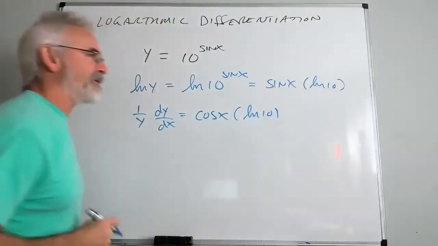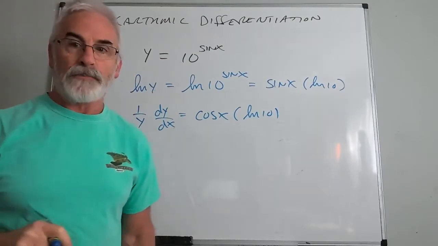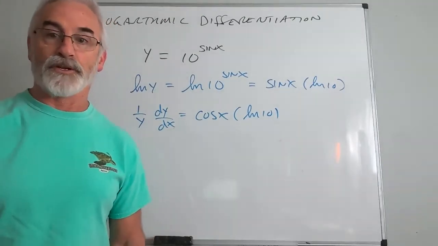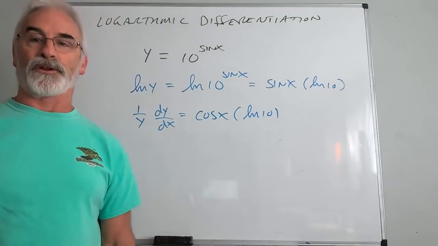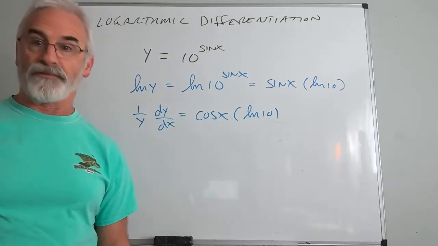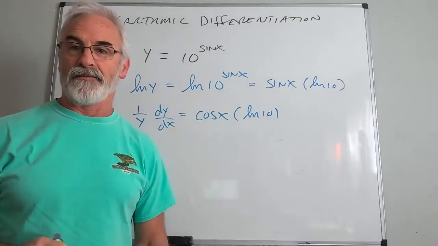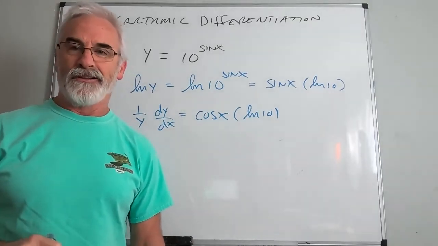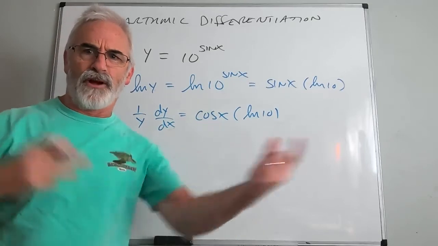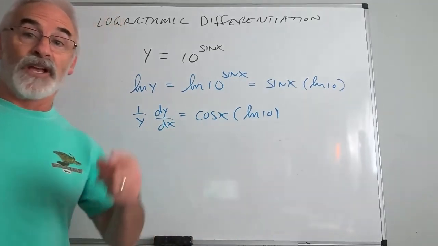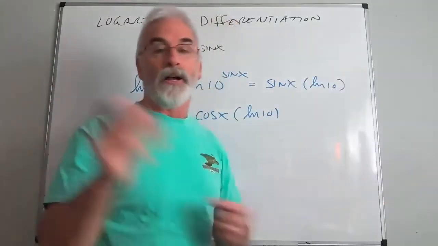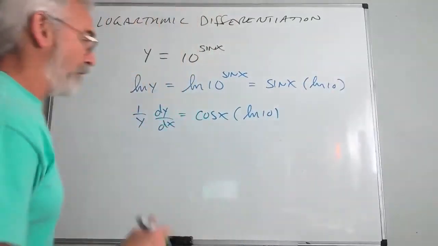Several of you want to do product rule in the worst way. That's not a product. Log 10 is a coefficient. You never use product rule on a coefficient because it's not a product of functions. Product of functions is two different things with x's in them, right? If I said I have 6x, the derivative is 6. You don't do a product rule. But if I had 6x times cosine, now I have a product of functions. I'd have to do both.